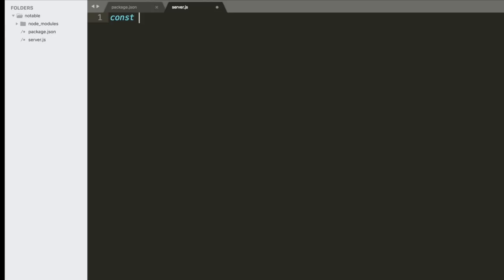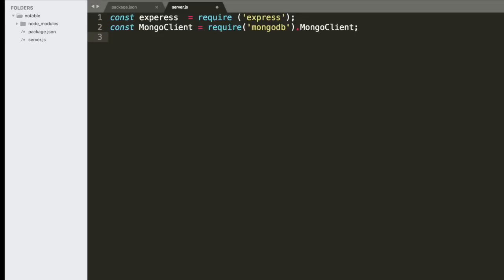So const express, const MongoClient, const bodyParser, and let's just line up everything here.